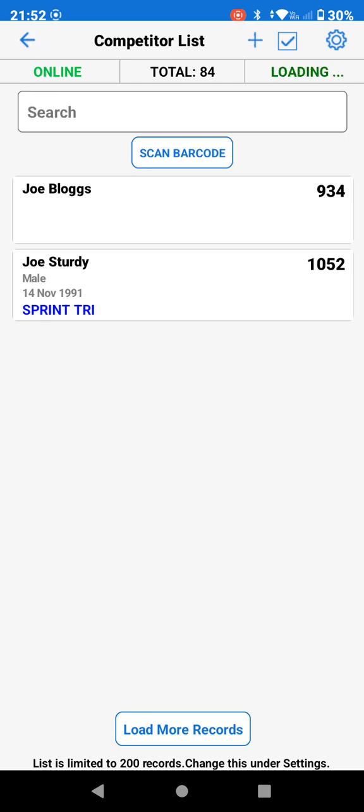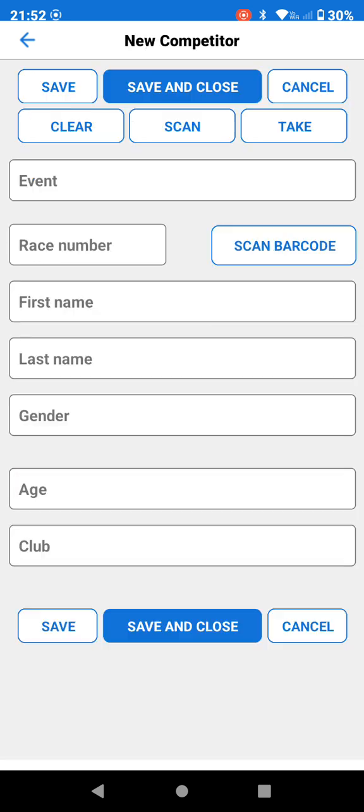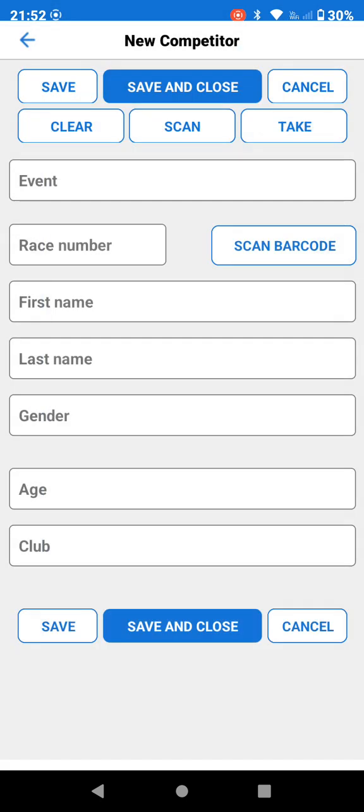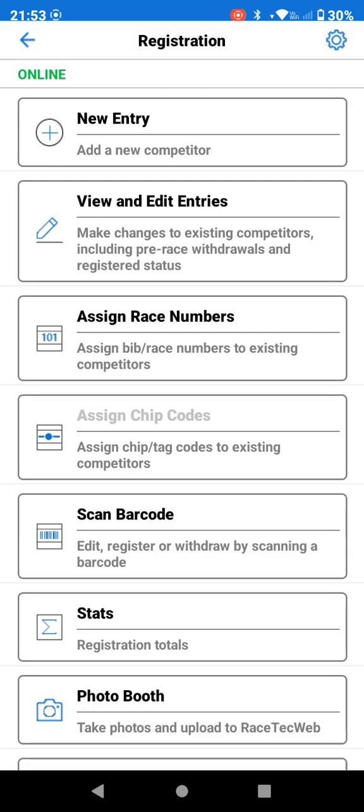So that's it really. It's new entries at the top there. When we do the swim and you click on that, rather than having the sprint and the super sprint, you will have the 5k, 3.8, 2.5 swim, so you can choose the right event for new entries. Allocate the chip number, or in the swim you give them a 200, a 300 or a 500 fictitious number, and then first name, last name, gender, age. We won't bother with club, I'll take that out. That is basically it.